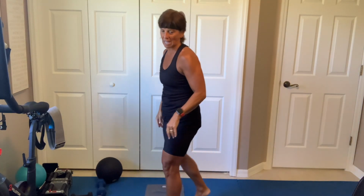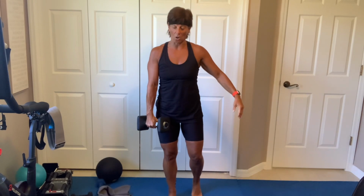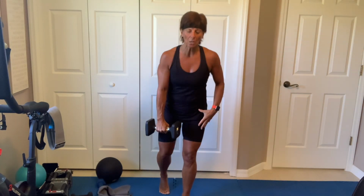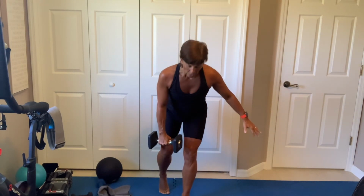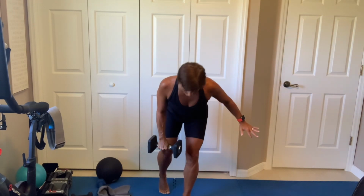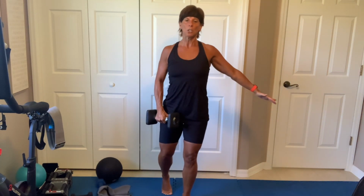We got that kickstand. Right leg, right foot is back. Dumbbell's in your right foot back. Let's go. So now, if you're good and you can do a single leg deadlift with balance, you go right ahead. This is like working my way into it. Keeping your neck nice and neutral, shoulders.